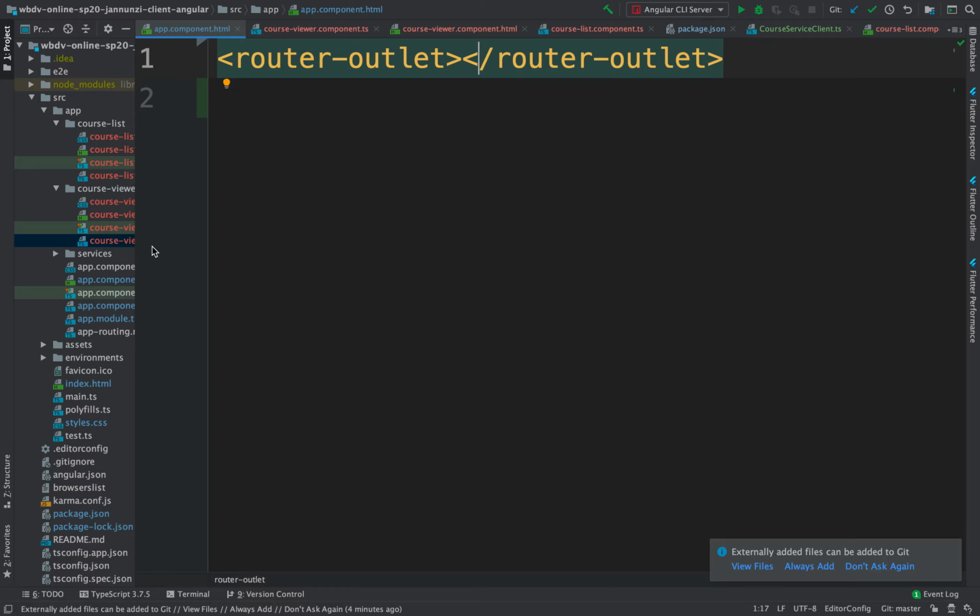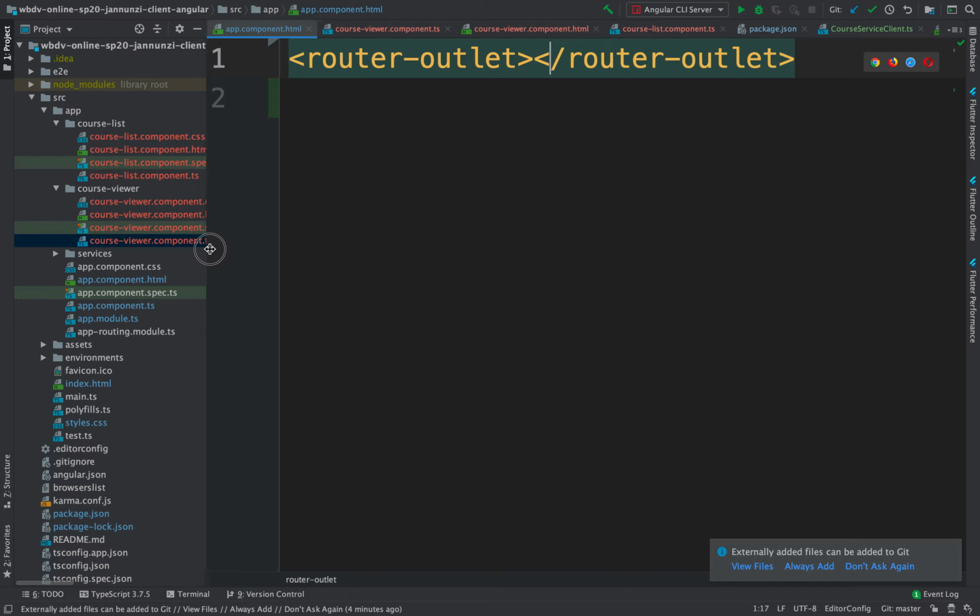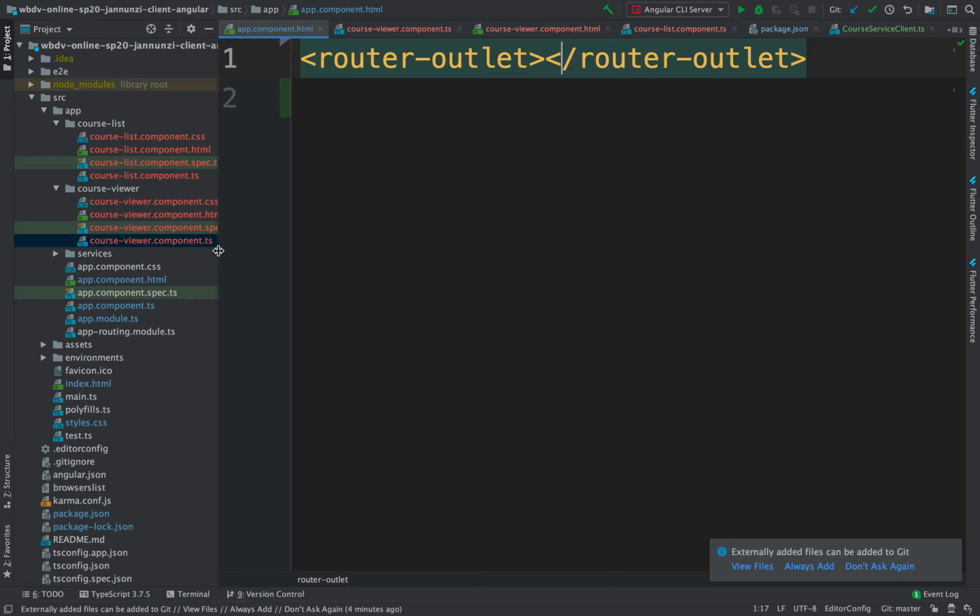All right, so let's map something. The way we configure it, in React, we would have an outer router element, and then inside we would have many route elements, which did the mapping. Here, the mapping is going to be implemented inside of this TypeScript file called app routing module.